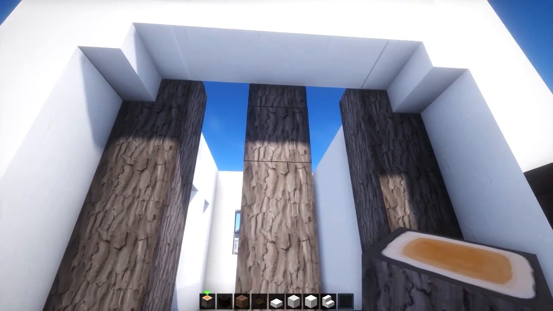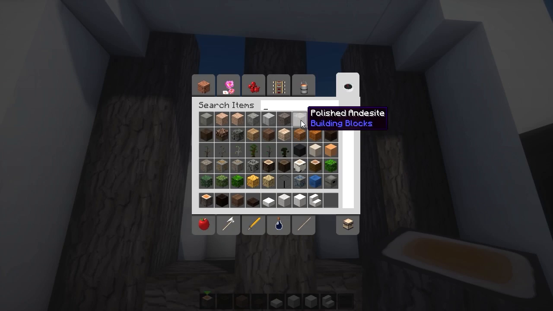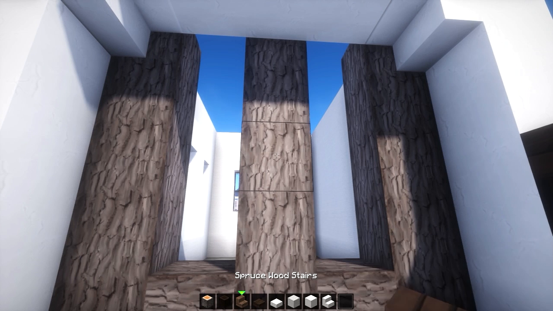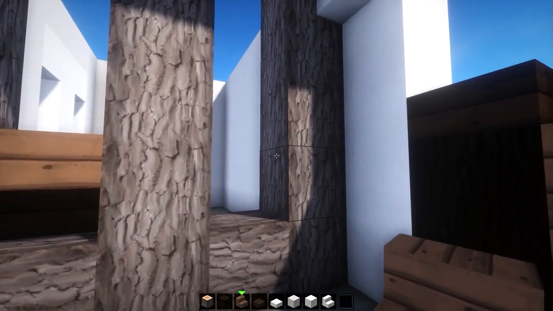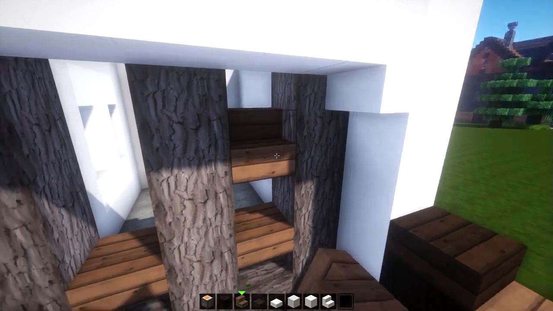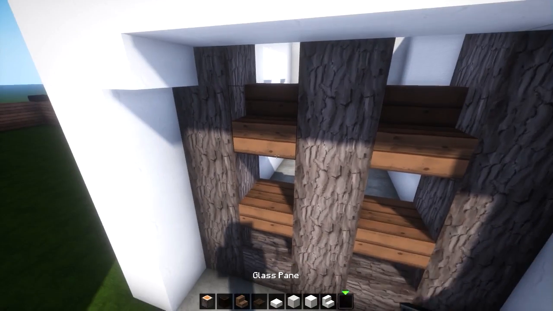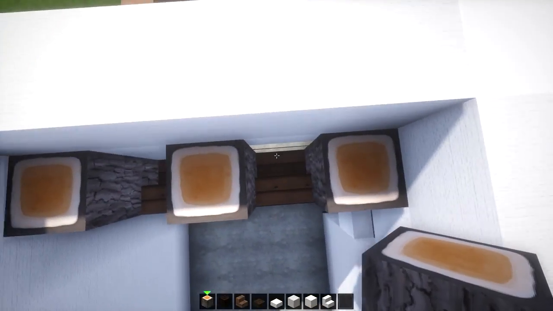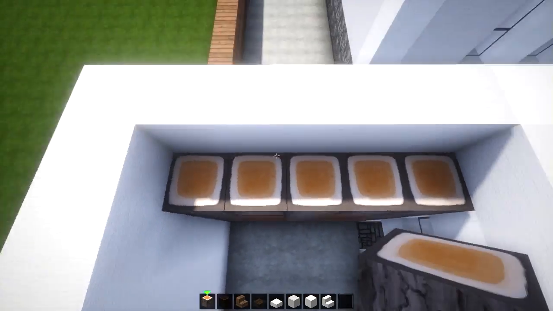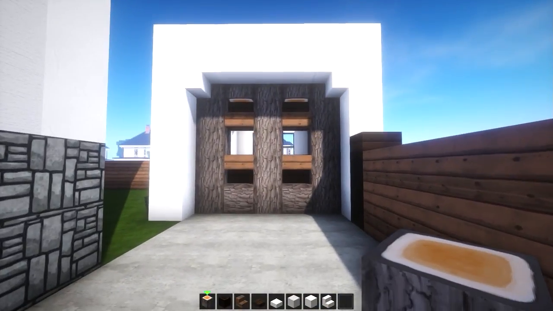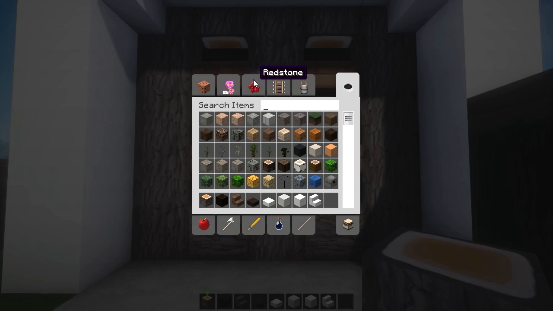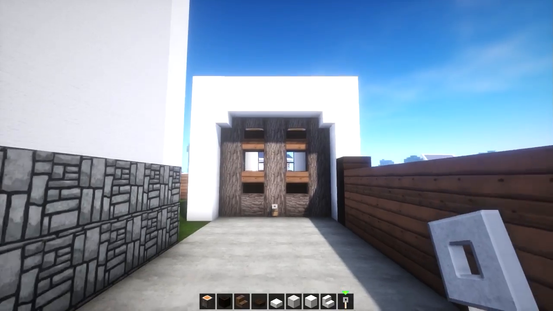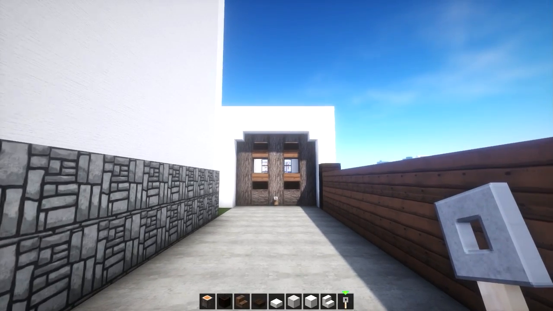We're also going to have a little, like, what you're going to call it. Let's make a little window type of thing, but we're going to be using some spruce wood for that. So, upside down spruce wood stair, on this side, on this side. Small little window here, so normally placed. In between that, some panes, and then on the top here, from this side, log and log. Do we need a door handle on this? It's very, very simple. Yes, let's do a door handle using some tripwire hook. And bam. Maybe not the best garage door, but it looks pretty fabulous.